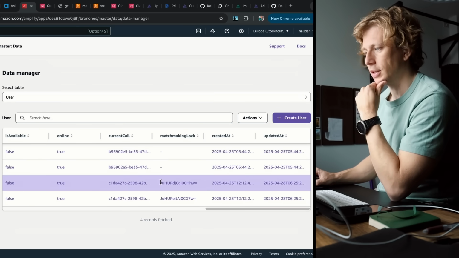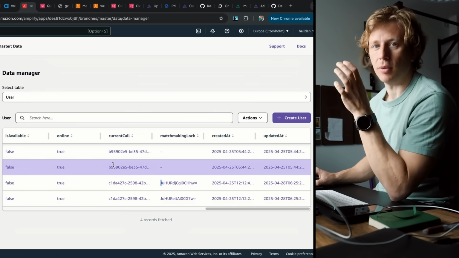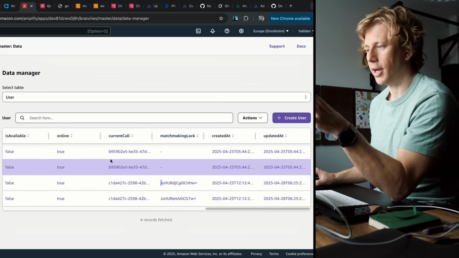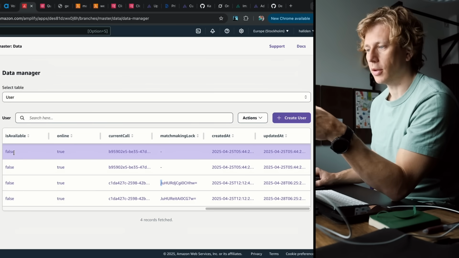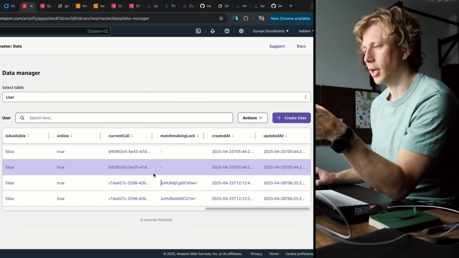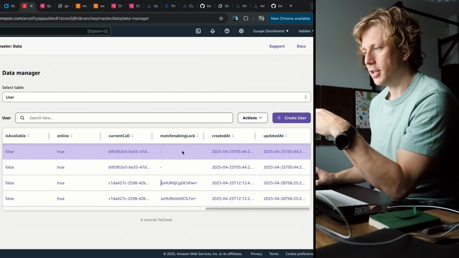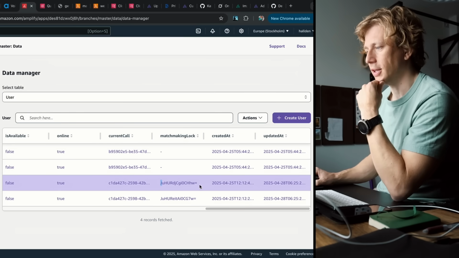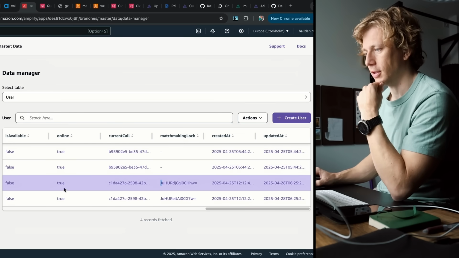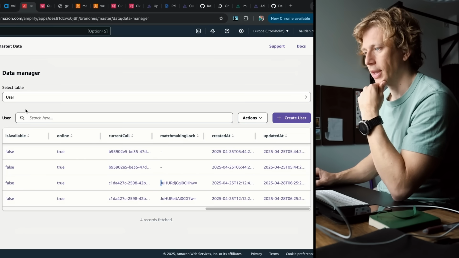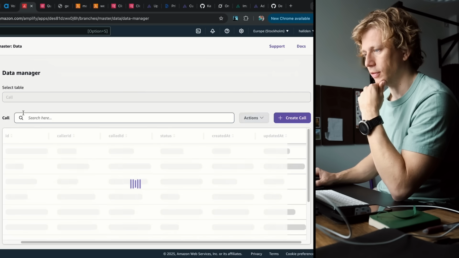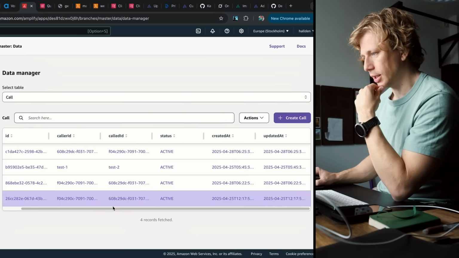And what I thought now is that these are the two test users that we were doing last time, which we only used the back end. We basically hard coded if they're available, if they're online, all that stuff. But we didn't set the matching lock. And I thought that the matching lock here was gonna mess up something so that this wouldn't work. But this has been set and this has been set. And we do have the call. If we look here, it seems like it works. All right, so we need to figure out now why it didn't work on the front end.